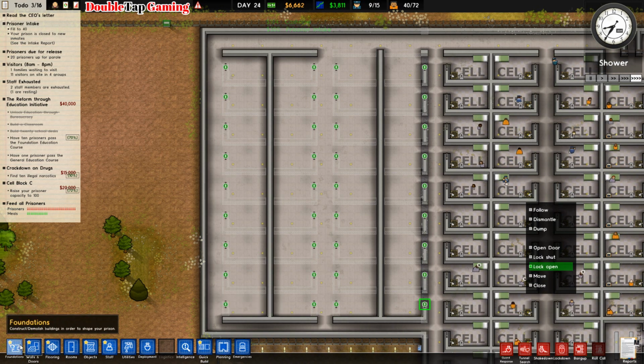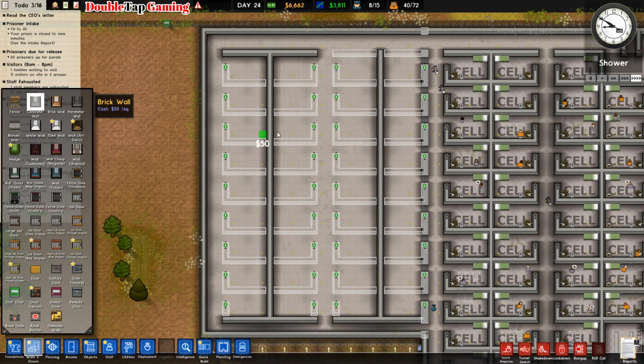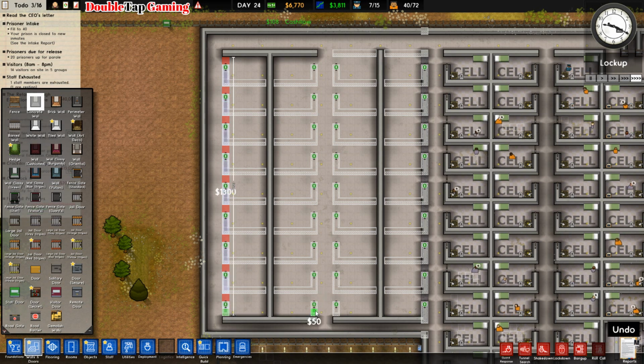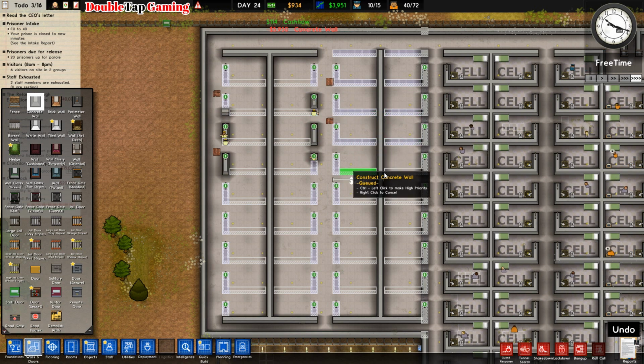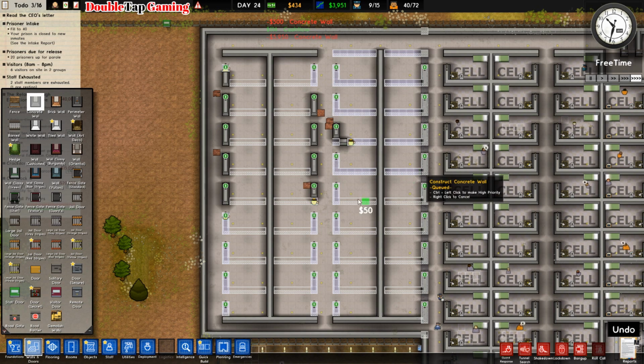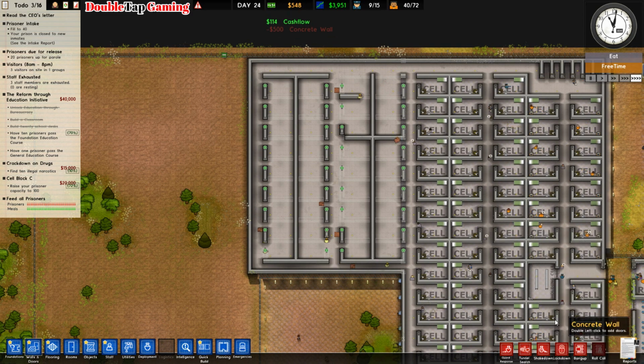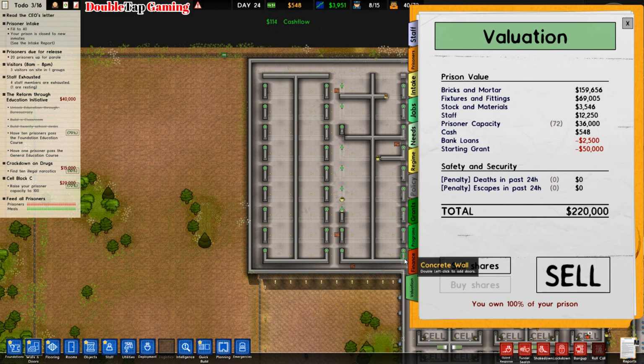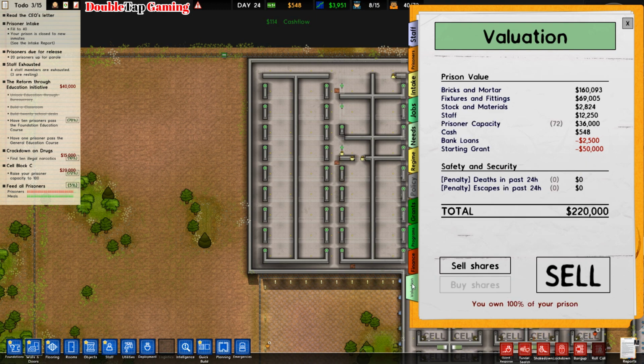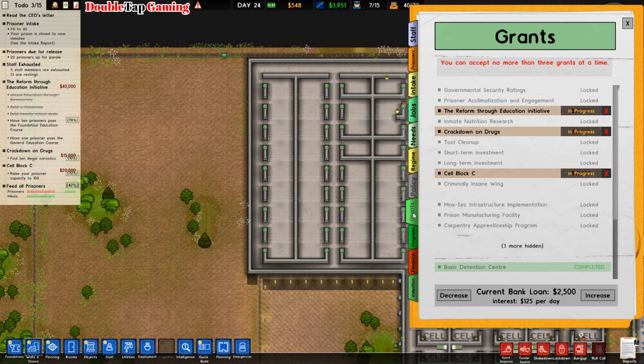Anyways, now that we have these doors locked open, we can go ahead and start drawing in the remainder of the walls. As you see here, those little red squares as I draw down those walls represent where the door actually is. So it's just showing us that they're not going to be putting in concrete there because there's currently a door taking its place. So that's the little trick that's saving us money. It's saving us $50 per door. So hey, we'll save that money, especially when we're building out as many cells as we are right now. That all adds up pretty quickly.